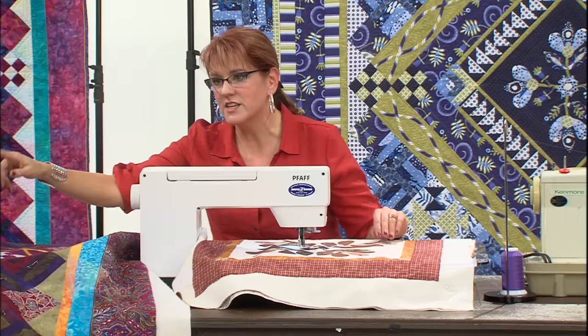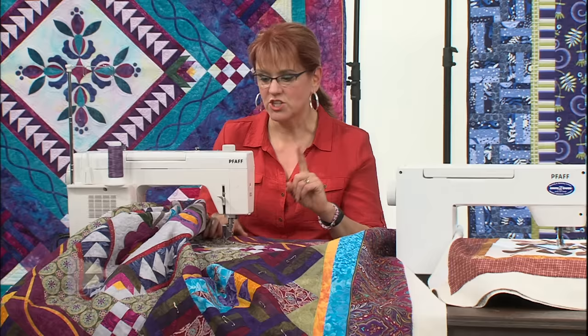This machine is a very basic, much more industrial machine. It's got one stitch and one stitch only. It does have needle up and down, so the needle will stay down when I want it to. It does have the thread cutter and a needle threader, but it does not have but one stitch. It also has about 9.5 inches of space here.